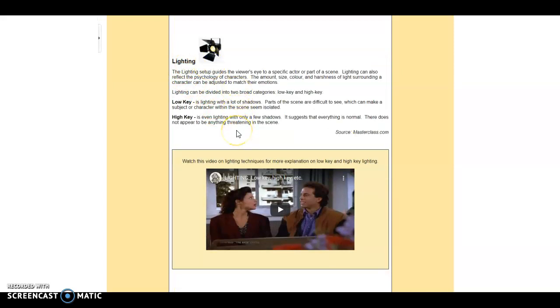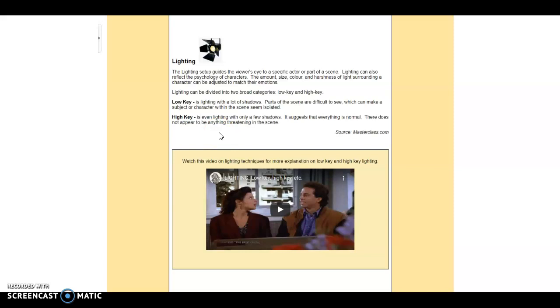If we continue on, you'll see next we're going to look at lighting, and we'll talk about 2 broad categories of lighting, 2 ways that lighting can be used very generally in a movie. And so you have low-key lighting, which is lighting that allows for a lot of shadows, and maybe it's difficult to see, and maybe the characters are partially being hidden in the scene by the shadows and by the darkness, right? And then there's high-key, which is what we could call even or normal lighting, where there's very few shadows and everything appears kind of normal.